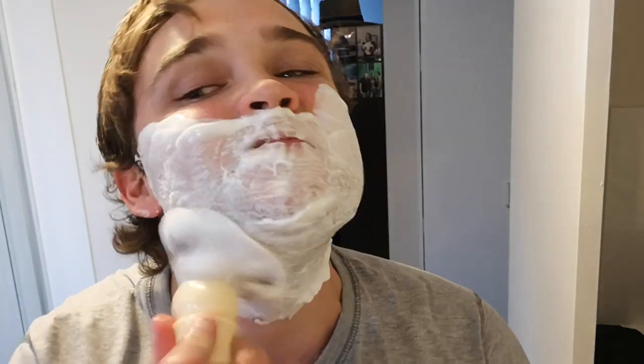It's been starting to change my opinion on pre-shaves. I never ever use pre-shave, but I've been using that lately and it's been really good. Can feel the residual slickness after the first, second, and sometimes even the third pass. So it is really good. I did not need to load like this at all. I thought with the 28 mil, I'd maybe need a little bit more of a heavier load, but clearly not.